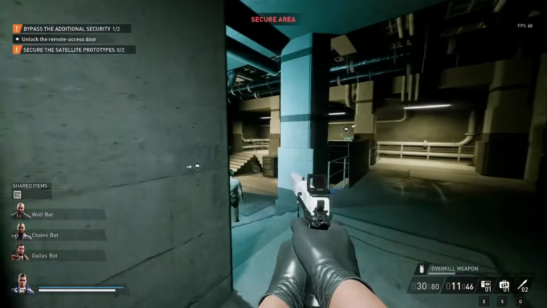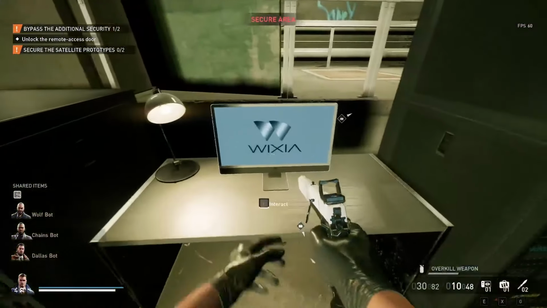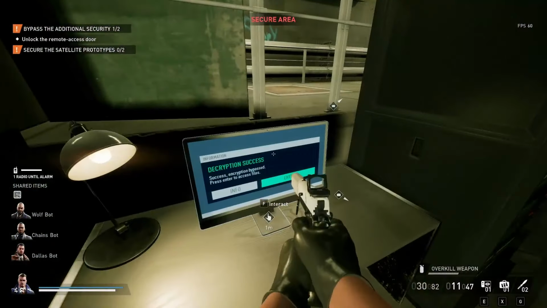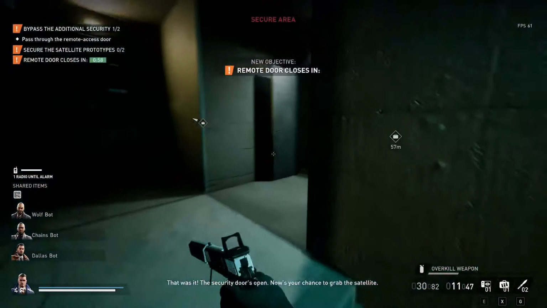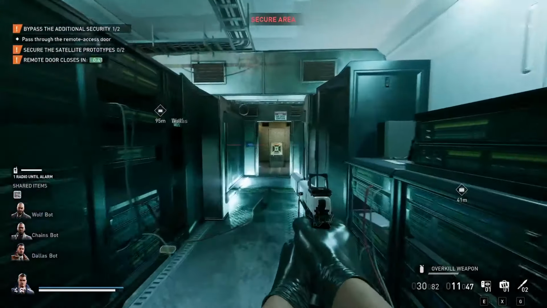Now, a word of warning, a guard spawns in this room and you'll likely have to take him out, as he will notice the hack if he has a direct line of sight and the room is very small. Once you have hacked the computer, you'll have a short window of time to get into the vault, or the door will close and you'll have to restart the hack.